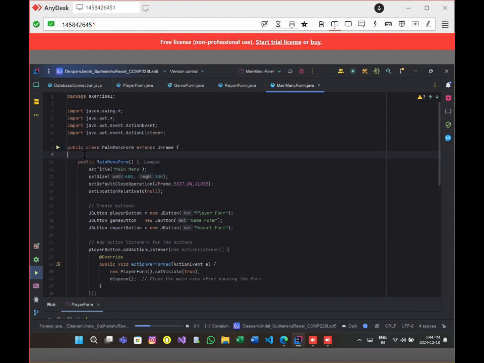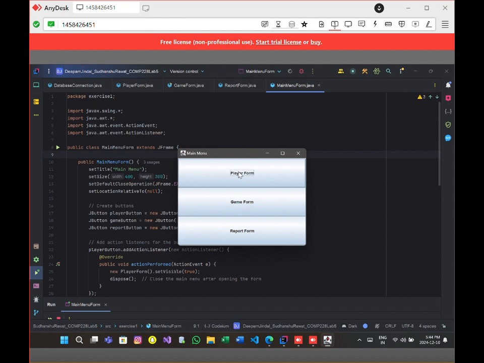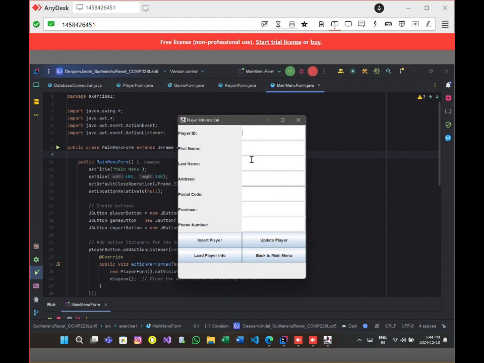And also we have one small error in our code that I'm going to share right now. Here we can see the player info. Let's say I don't need to add the player ID every time, it's going to generate its own ID. Let's say I enter a player name Sid, last name Rawat, address is random main street, postal code is 3V, province is Ontario, and phone number is 987-654.